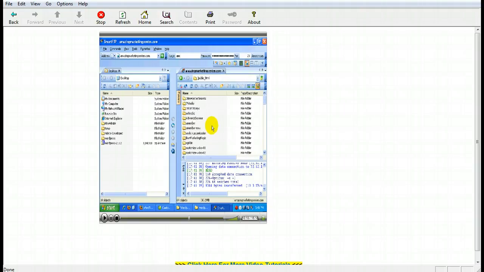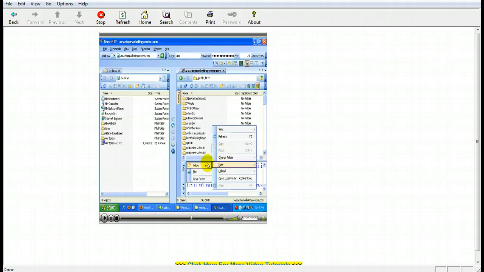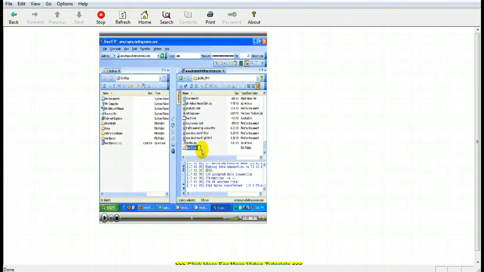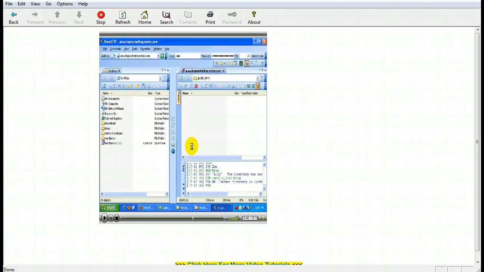Okay, now I need to create the directory name of my blog. It's up to you where you want to upload the files. For me personally, I would prefer to have it in a directory of its own. So I will right click and create a new directory or a new folder, and I will name it blog. You can name it whatever you want. Okay, now it's done. So I'll double click on the blog directory so that it will go inside the folder. You can see it's empty.